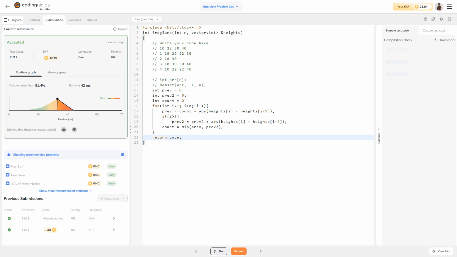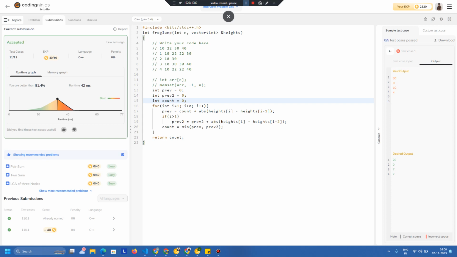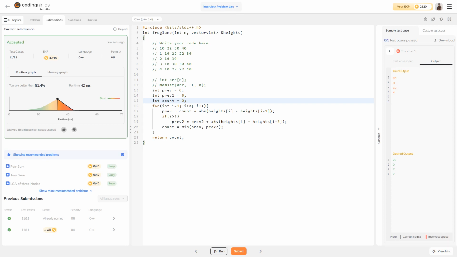Let me run this. Okay, semicolon, yeah. It shows a test case failing. Again there is an issue. So let us do one thing.